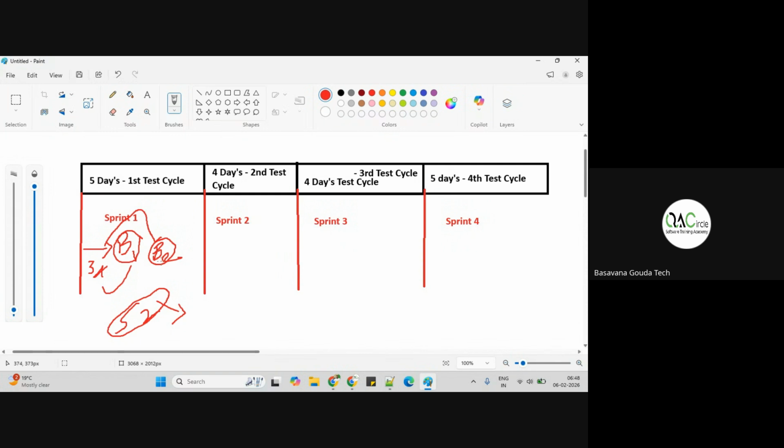How many builds have you tested in one test cycle? If they ask, for a web application, sometimes I have tested up to build five, whenever there was a blocker or a critical issue, and they used to make changes. But for a mobile application, I've tested more than 20 builds in one test cycle because of the changes, the blocker issues, or the new implementations which I have tested. That is how you need to answer.